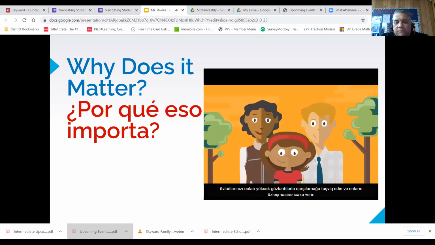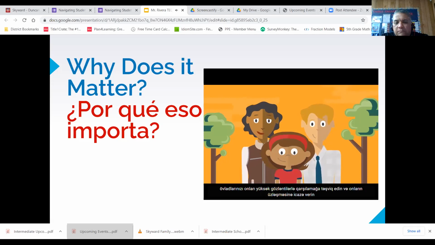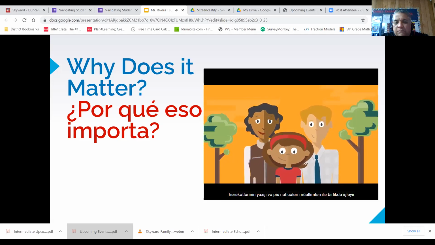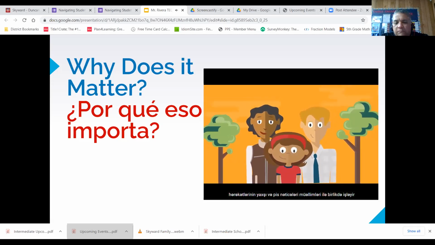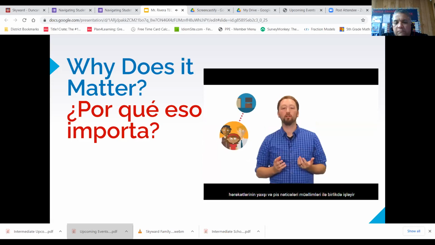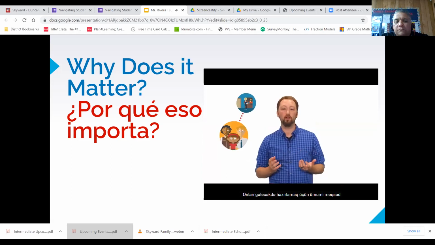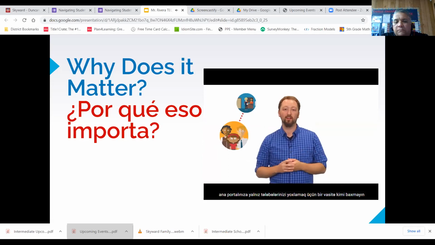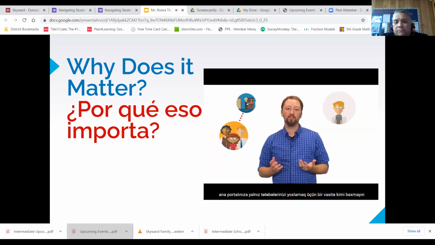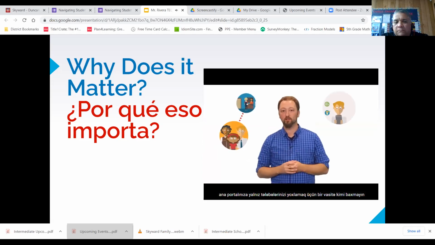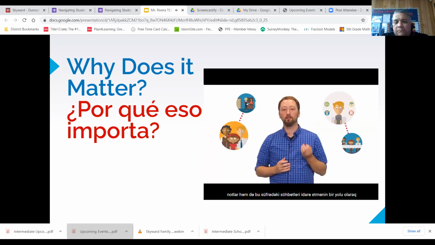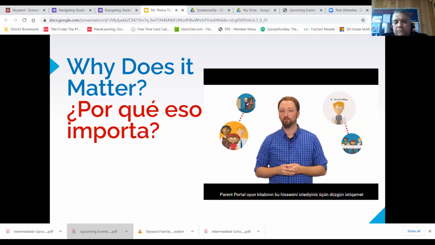Encourage your children, hold them to high expectations, and let them face the good and bad consequences of their actions. Work with their teachers toward the common goal of preparing them for what comes next. Look to your parent portal not just as a means of checking in on your students' grades, but also as a way of steering those dinner table conversations in the right direction.